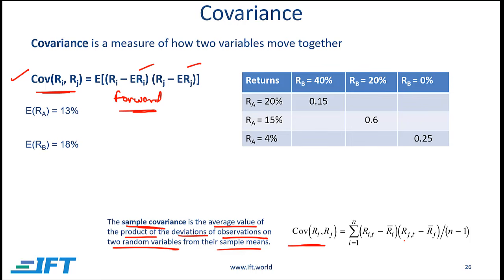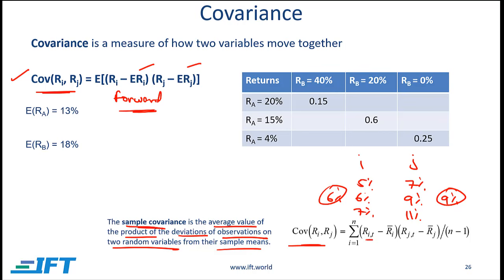Let's understand this through a very simple example. Say we have stock I and stock J, and we have a very small sample. So we have return data for I and J, and let's say for I the return data is 5%, 6% and 7%, and then in the corresponding periods the return data for J is 7%, 9% and 11%. So here the sample mean for I is going to be 6%, sample mean for J is 9%, and now you can see how this formula is used.